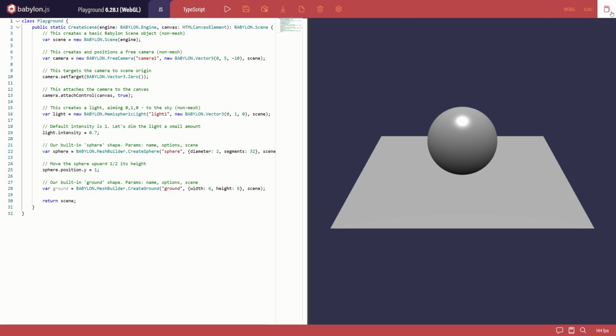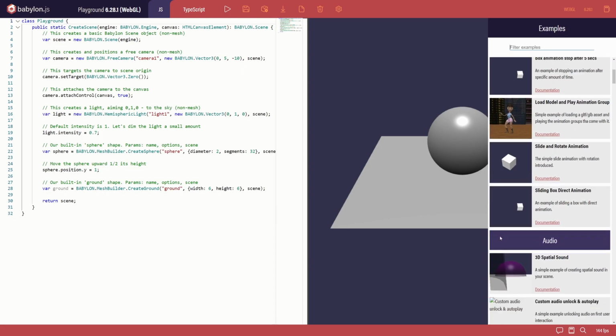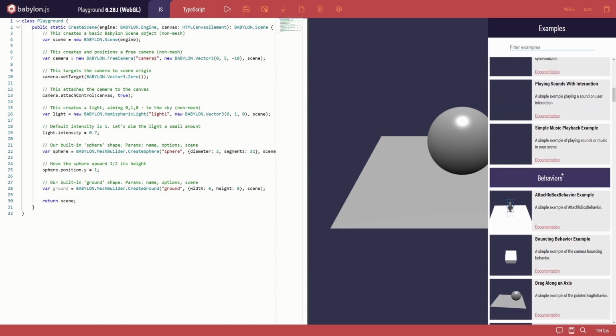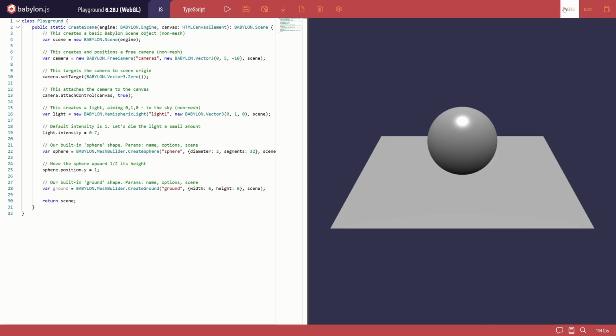If we come a little further over, we can open up this little panel here. And this has a ton of examples, and they're all broken up according to, you know, the type. This is really great once you get the basics down, and you can go and maybe specifically look for something that you want. And there's a few other buttons up here we really should look at.